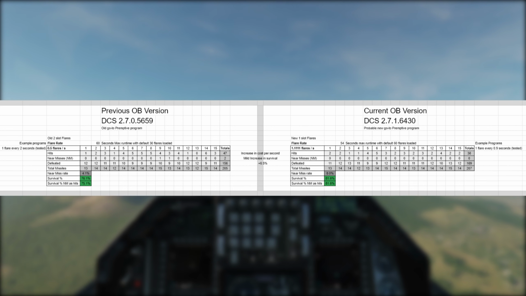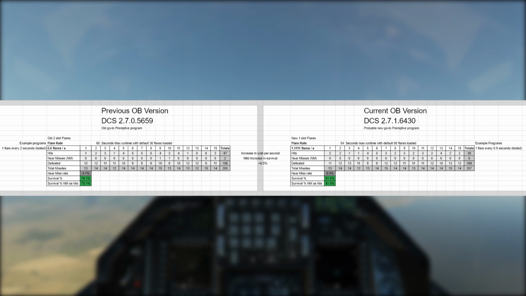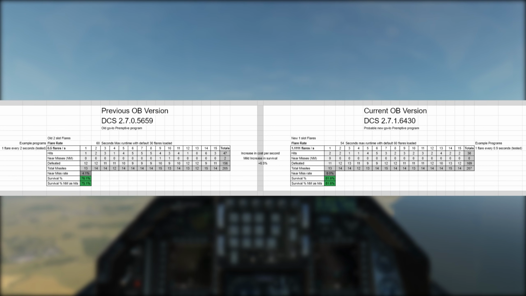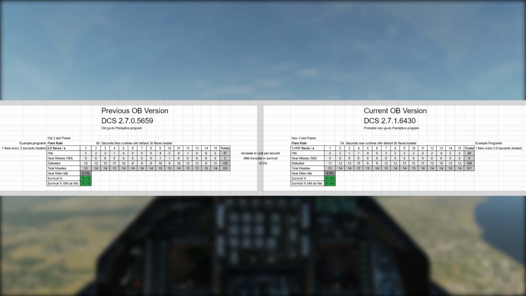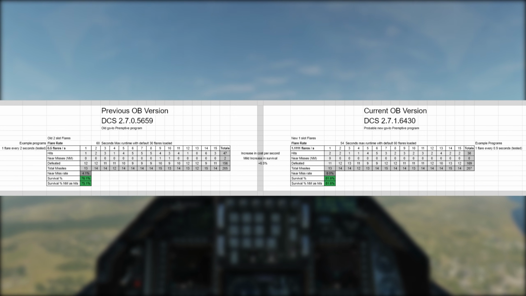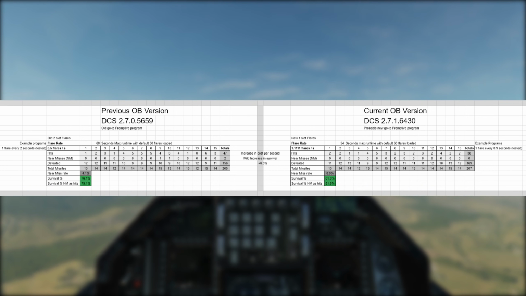Compared to my old go-to preemptive flare program, we see a small increase in survival chances for a small cost in total program runtime. So it's hard to say if we've truly gained or lost from the changeover to the new smaller flares. If I were to hazard a guess, I'd say the new flares are about half as effective, but with an increased number of flares dropped, giving us, albeit lower odds, more chances to decoy. So despite being less effective, we net a small gain.